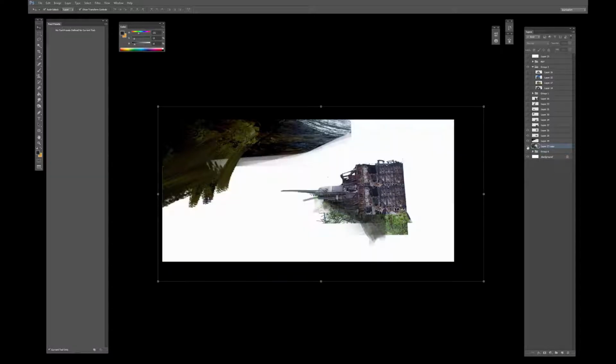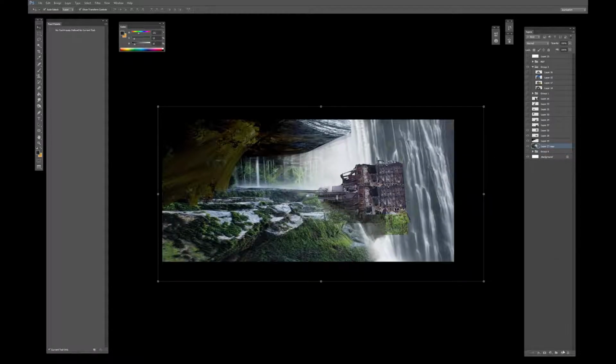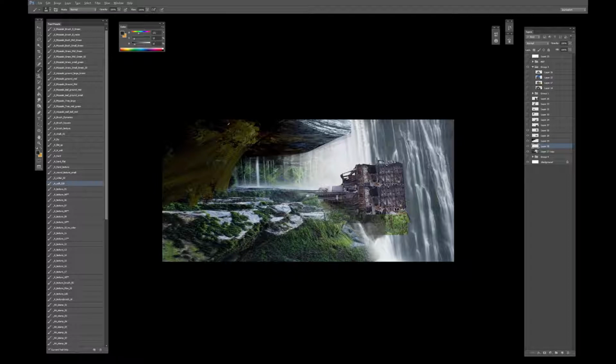Toggling back and forth from our reference image. I'll have this background saved out for you guys, so you can check out my general process here. And I'm going to just glaze this background a little bit, glazing by pushing it back just a little bit. I have this on overlay, but I want this nice intensity of light. At this phase there's a lot of trial and error, and I'm playing with colors and mood to get this overall feel.